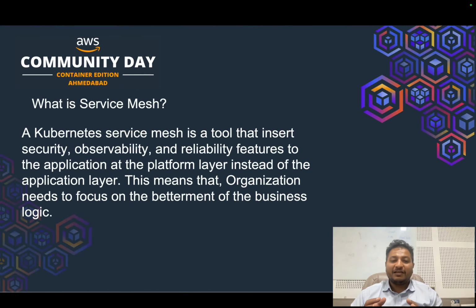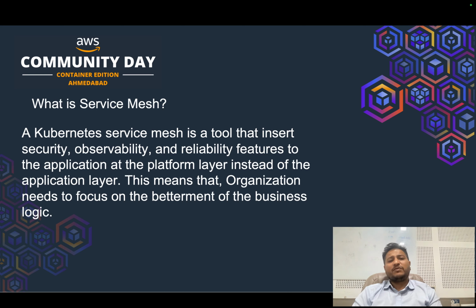Service mesh is just a tool that helps to insert security, observability, and so many other things at the platform layer instead of the application in a Kubernetes cluster. That means the application development can focus on the actual business logic rather than implementing additional components which are very essential, but still it is a layer abstracted on the Kubernetes cluster that will help us implement such security, such observability, and so many other things that are required and essential as part of security and best practices.